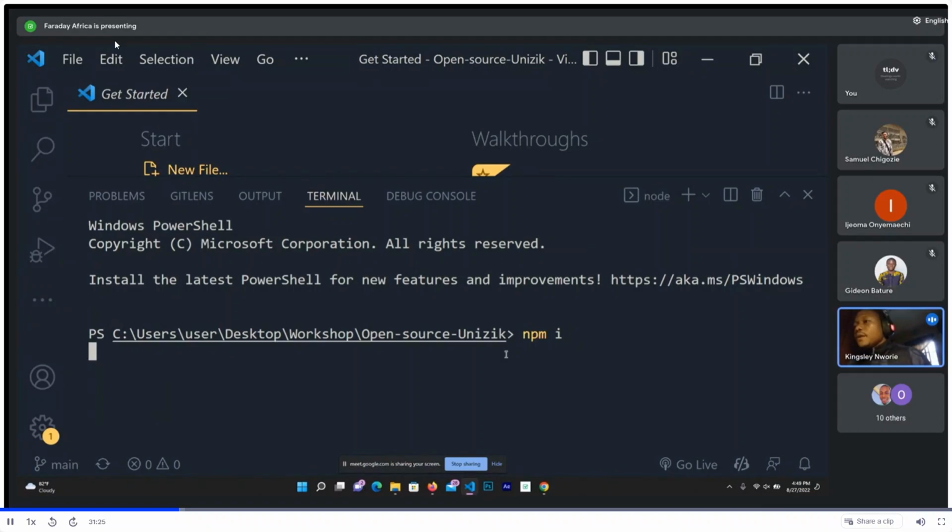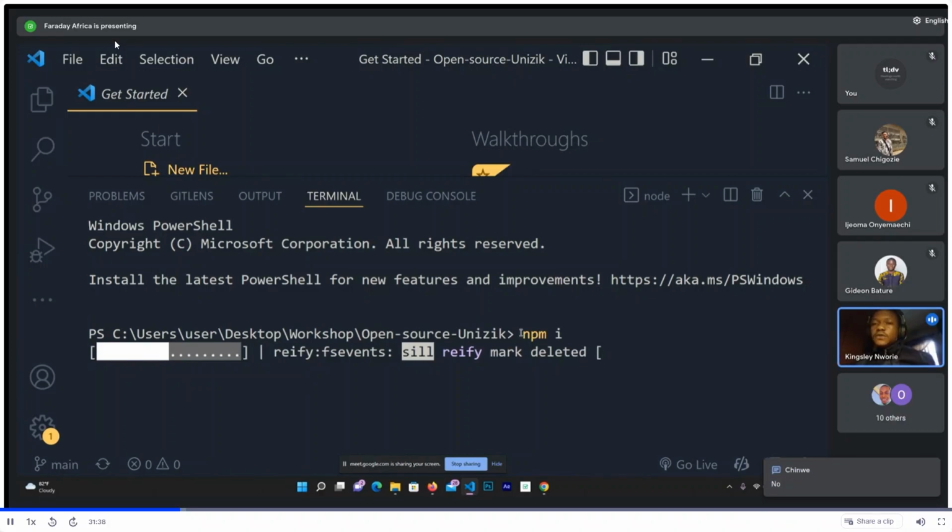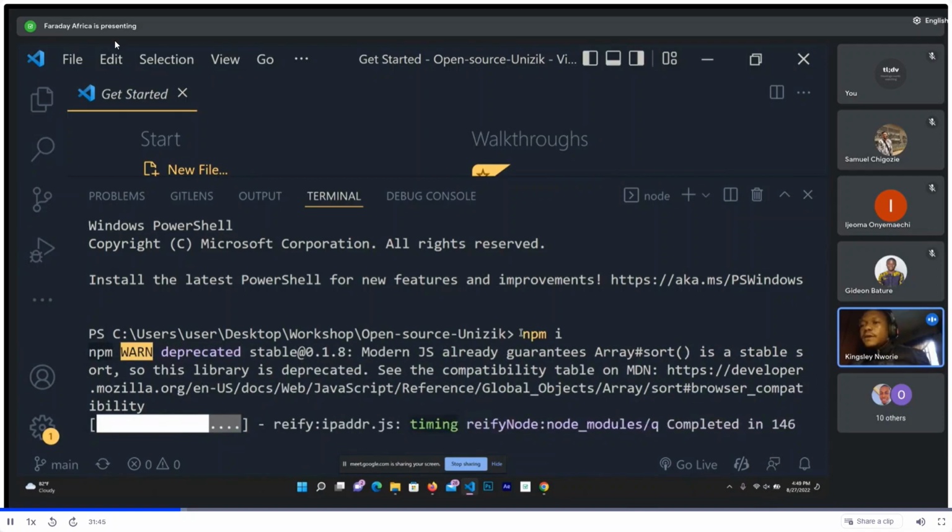It's normal. But I do expect that you probably have a note. Don't try to cram these things. Actually, they are very straightforward. But if you have a note, write them down, on your notepad or on your paper or whatever. The more you use them, the easier it is for you to remember them and get to a point where you are just natural with it. You don't have to Google to remember this code. So now that's what it's currently doing. It's trying to find what exactly is missing on this repository, and it's going to make the necessary downloads so that we can actually use this repository on our local.